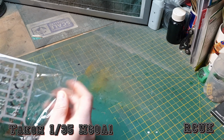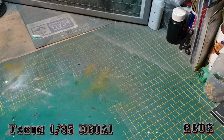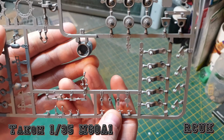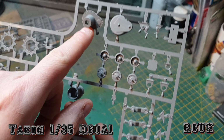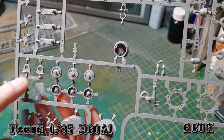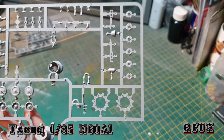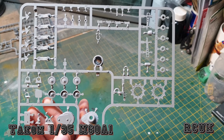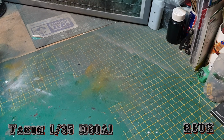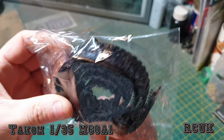We have a small bag here, so there's two of these. Contains one of the wheels. This is the transmission cover, some of the idler wheels, all the return rollers actually, the hooks, suspension arms, some of the towing eyes, drive sprocket parts. So this is part of the detailed parts on the sprue, nicely done. So there's two of those. Rubber tracks, nothing really to say about these.